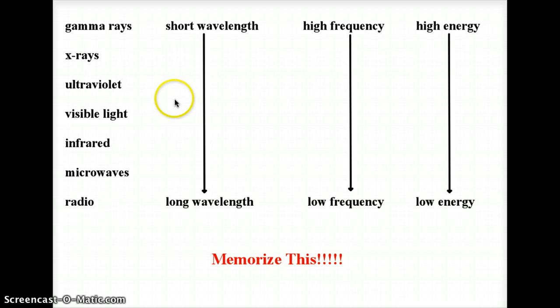As I said, I do want you to memorize this. One very useful trick is to notice what's up at the top here: gamma rays, x-rays, and ultraviolet. Just from everyday experience you should recognize there's something in common about those—those are the dangerous ones. Those are the ones you don't want to get a lot of. Obviously gamma rays are the things that kill you in nuclear explosions, and x-rays can be dangerous if you get too much of them.